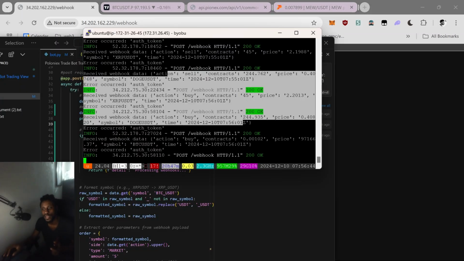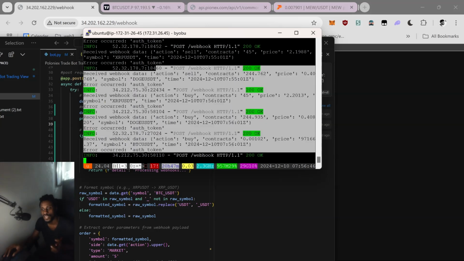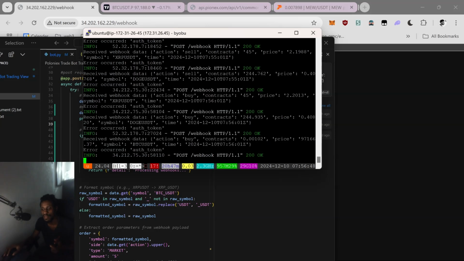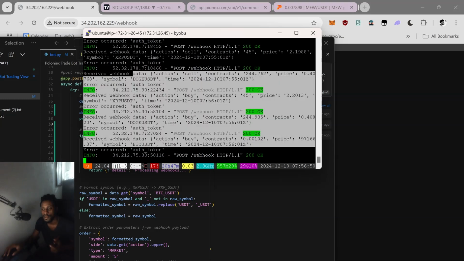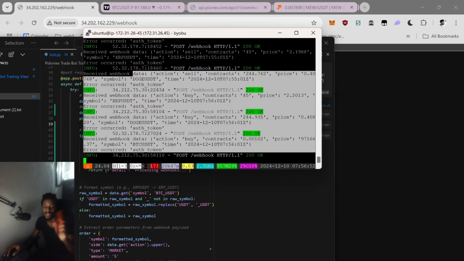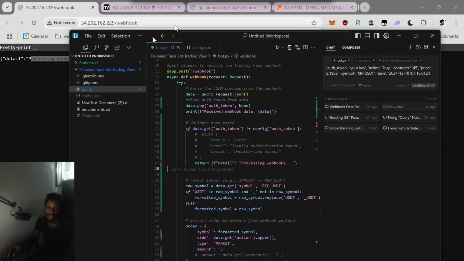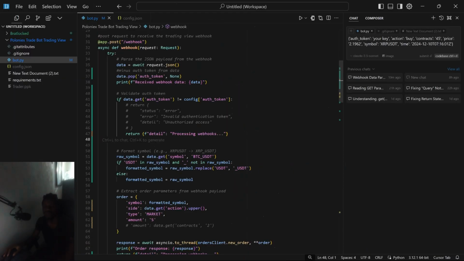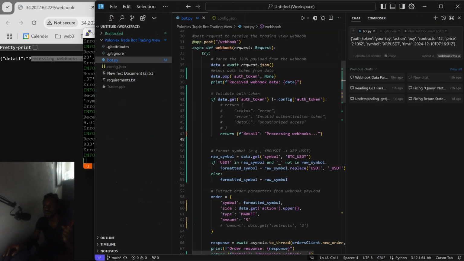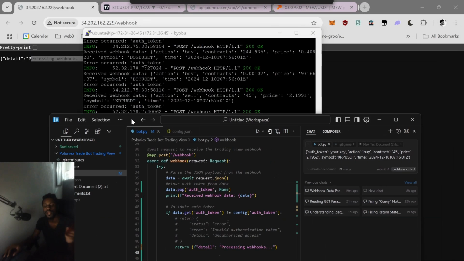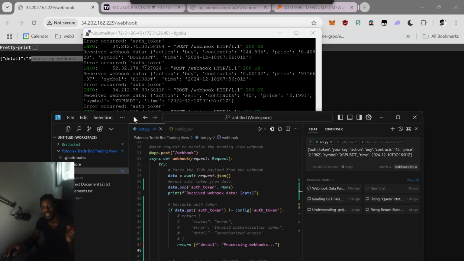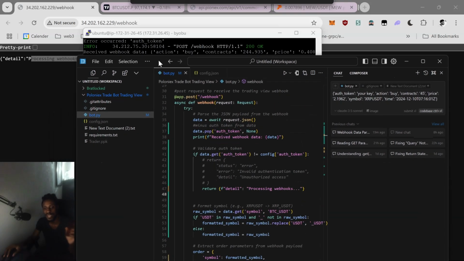You can see here we are getting a new notification every few minutes to either buy or sell. And just like on the phone, we'll tell our bot here, which is in this code, to go buy or sell. I'm just going to go through the code here really quickly, as well as some of the tools, so you guys can get a relative understanding of what's happening here.